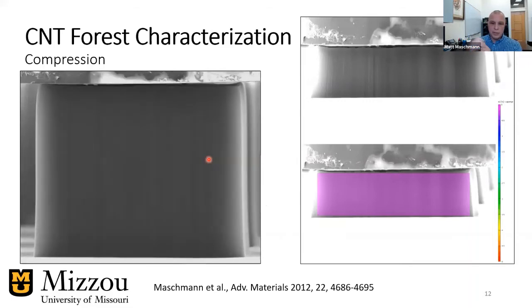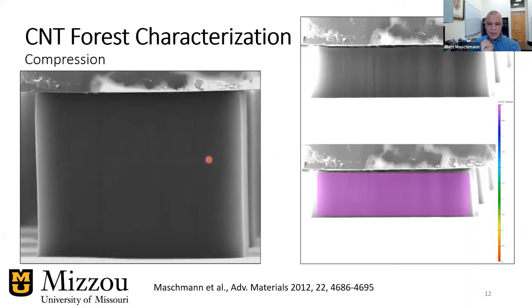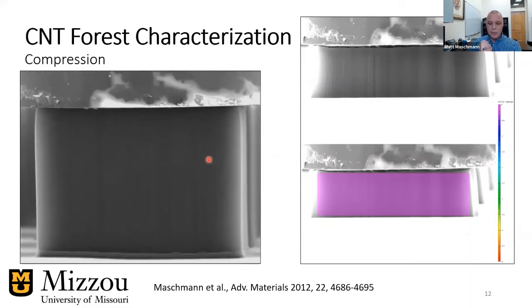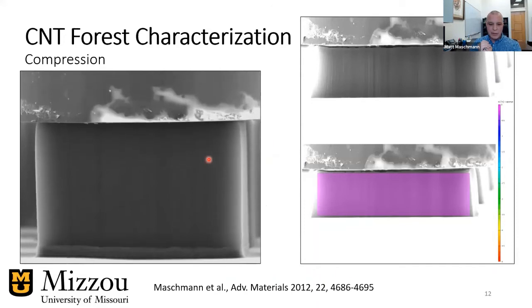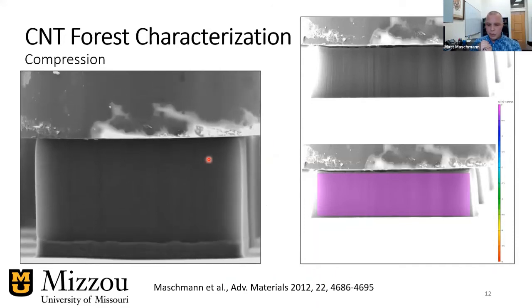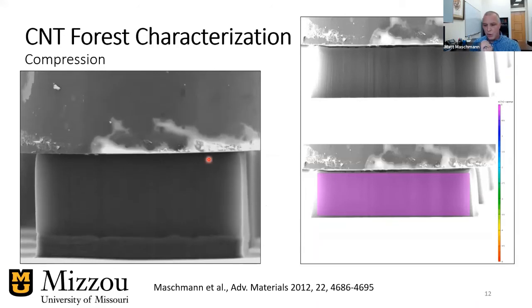We can also, like I said before, I used to be very concerned about mechanical properties. We can do compression testing of these carbon nanotube forests, and they give you beautiful compression patterns. So you can see this coordinated buckling that occurs at the bottom. And if you were looking at the force versus displacement profile, you would see that these materials deform quite a bit like foam. So there's an elastic region and a plateau region as these buckles form, and they can absorb quite a bit of energy.